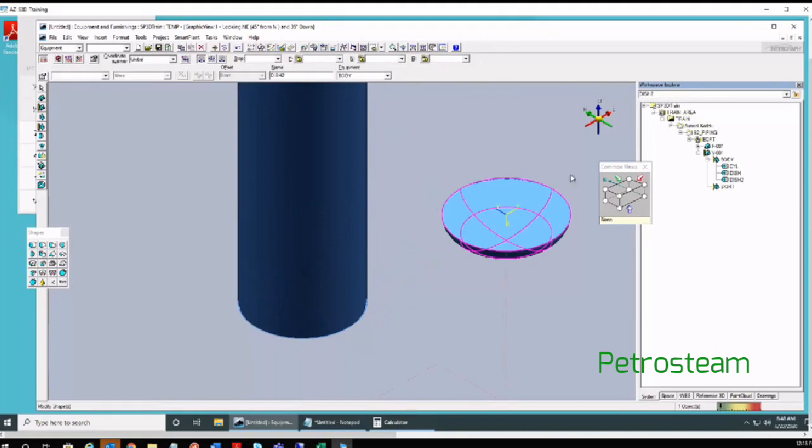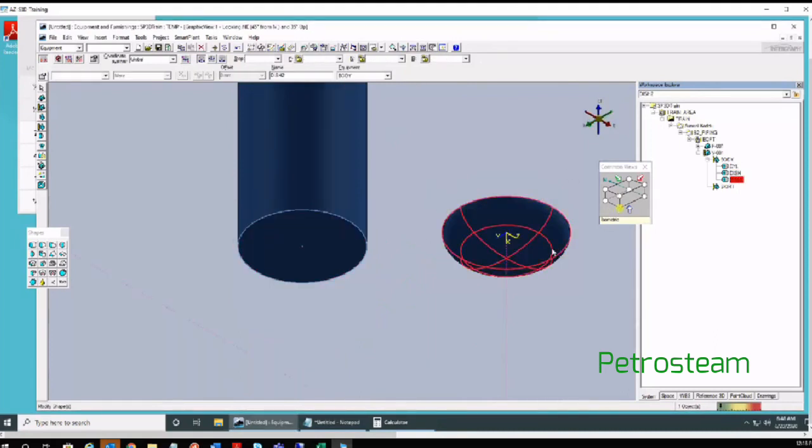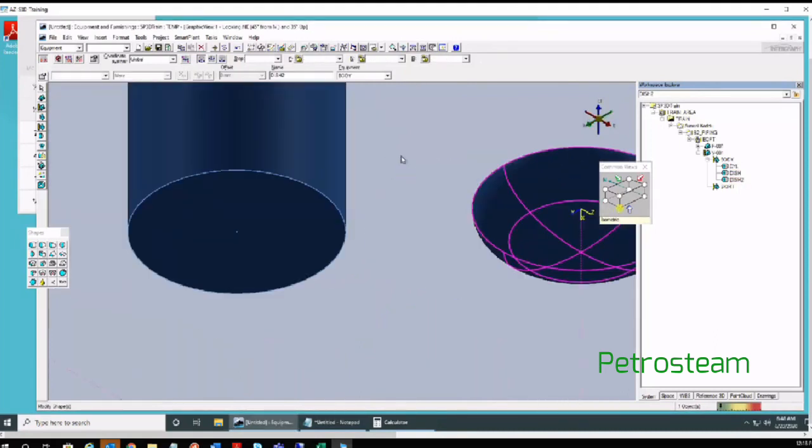For example, while extracting some ISOs, some lines will be slightly mismatched by 0.5 mm or 5 mm, like a mismatch. Especially for supports on the pipe, some mismatch will be there. We can match that for 5 mm like that. For that purpose, you have to use pinpoint only.